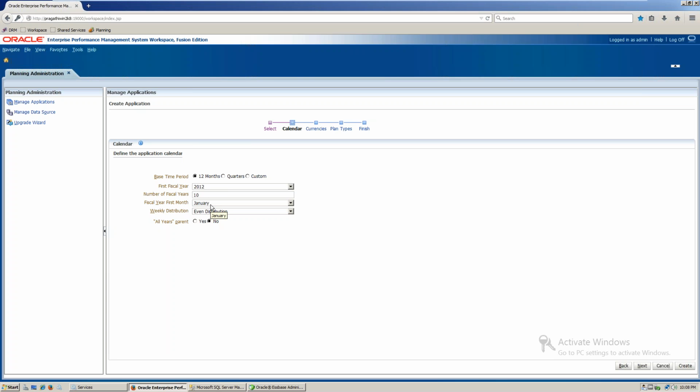And if you are using 12 months, then you need to select the first month of the year. If you take the US, they will start their year with January. If you take India, the year will start from April. April to March will be the transaction dates. The taxation and everything will be paid for April to March.